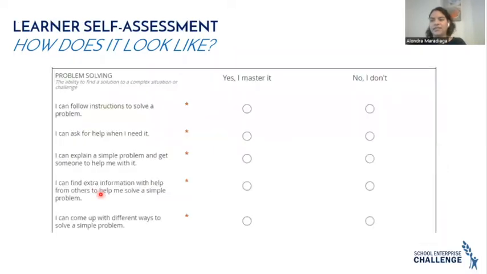And this is how the learner self-assessment looks. In this one, each student is going to answer how they feel their skills are in each one of these steps or statements. This one is an example for problem-solving skills. The student will read the statement and then click on the option that suits them best. For example, I can follow instructions to solve a problem, and whether they consider they can or not, they will mark each one. They will have 15 questions for each of the skills, and after they complete them, they will send their responses.